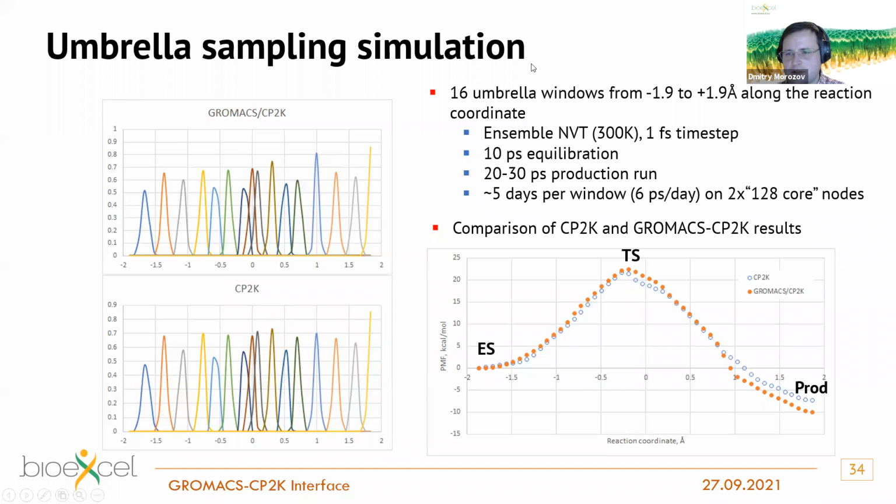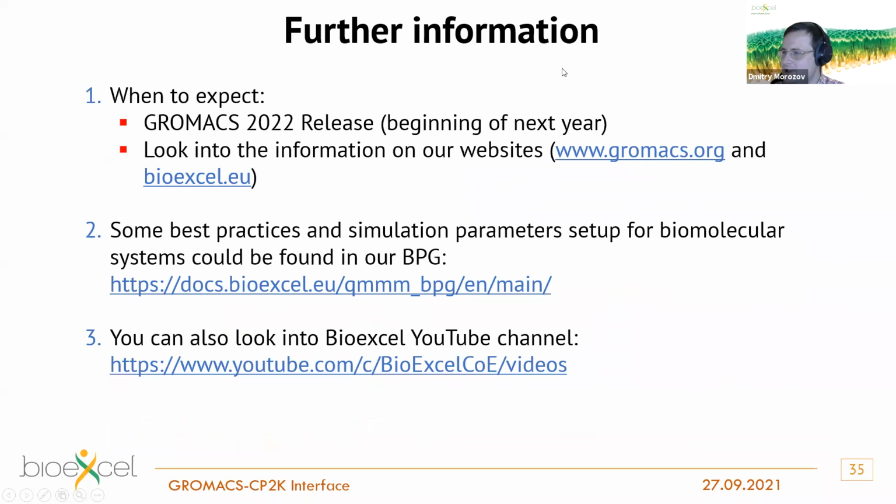Okay, I guess that was almost the last slide. There is some further information. When to expect this interface? It should come with the GROMACS 2022 release, at least that is the plan for now. More information can always be found on our official sites. We also prepared a best practice guide for choosing the simulation parameters, particularly for CP2K in the case of biomolecular systems. It's located here. We also have several tutorials and talks about this on our BioExcel YouTube channel, which one can check if you want.